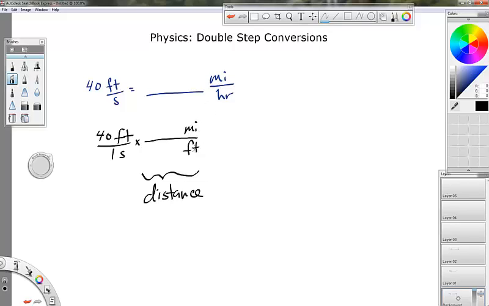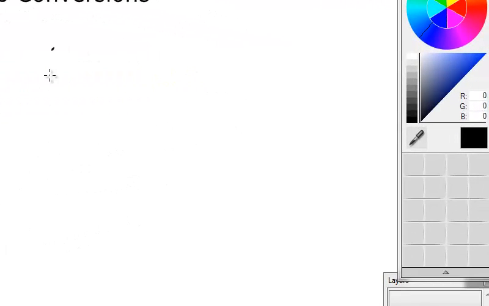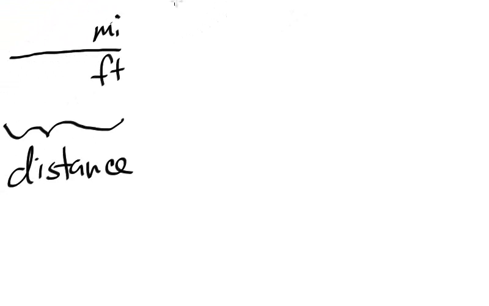I'm going to do 3 of these total. And we go to our chart, and we'll see that 1 mile equals 5,280 feet. So we will put those numbers in there. 1 mile is 5,280 feet. And we'll go ahead and cross these out. And if I stopped right now and said, oh, I'm done, and multiplied straight across, or divided in this case, because I would take 40 divided by that, my unit, though, would be miles per second, not miles per hour. So we need to have a double step conversion.